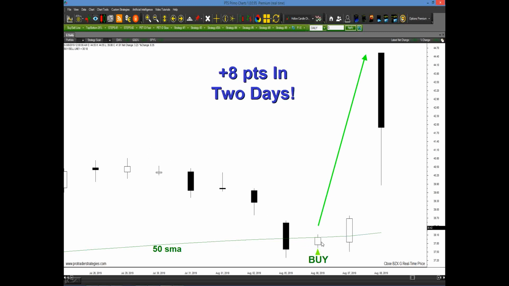So we apply the requirements of strategy number 9, and we see a signal was generated to go long. Look what happened. What happened to the bearish engulfing pattern? What happened to the downtrend? What happened to all the sellers? It's silly. Don't waste your time on things that show no levels of consistency. You could have made 8 points in 2 days.